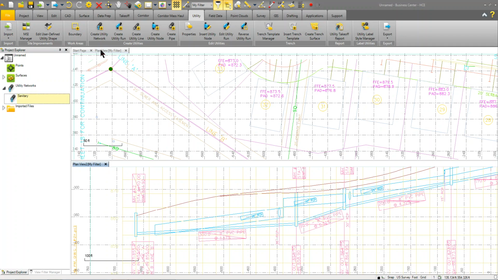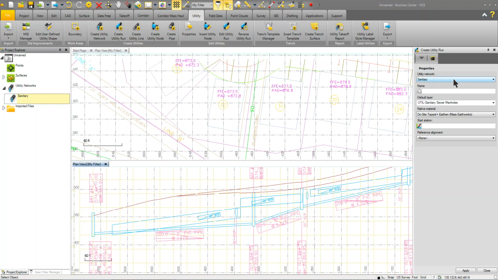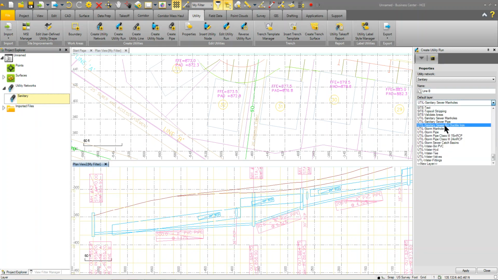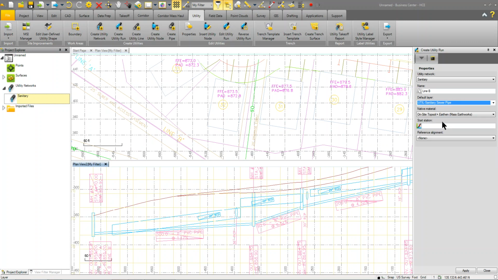Now we need to create our utility run. So I'm going to click create utility run. The network is sanitary, and the run is going to be line B. Default layer, we can put that on sanitary sewer pipe, and assign our native materials if we want to, on-site topsoil, on-site earth.